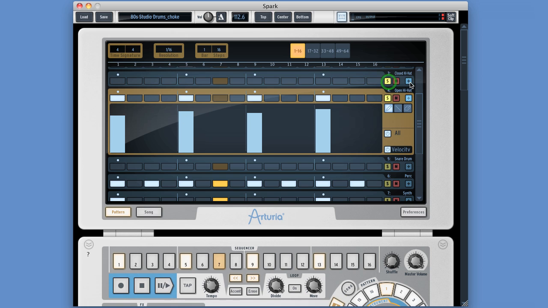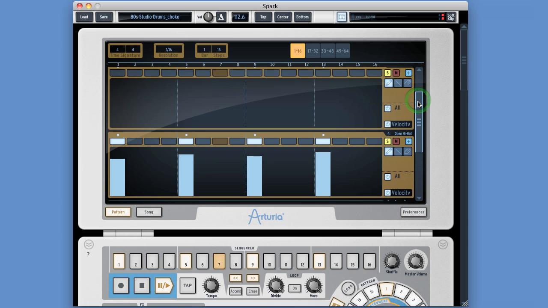Now let's bring in the closed hat above, which is in the same choke group. Remember, they cannot both play at the same time. So if I put a closed hi-hat there, there, there, and there, then whenever these closed hi-hats play, they will shut down the open hat from playing. So this is like where we stood on the pedal. Because we hear the closed hat plays, which is the pedal shut. So the open hat gets shut. So it goes tss, shut down, tss, shut down, like this.